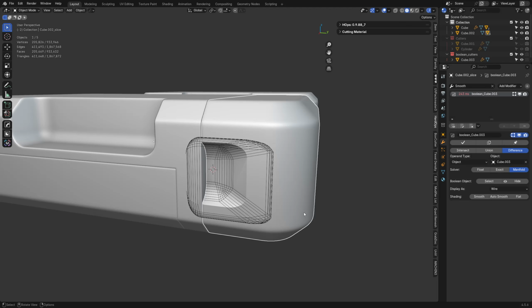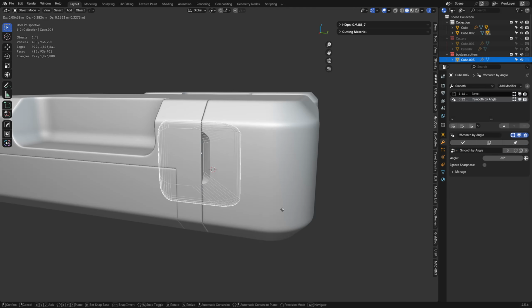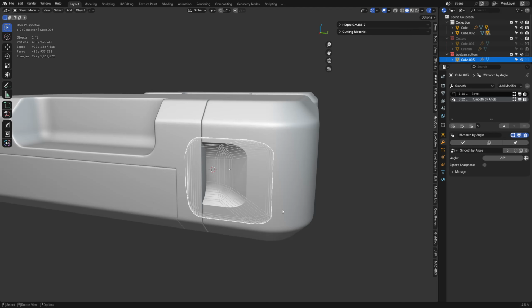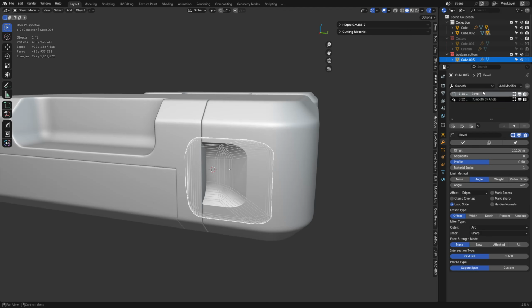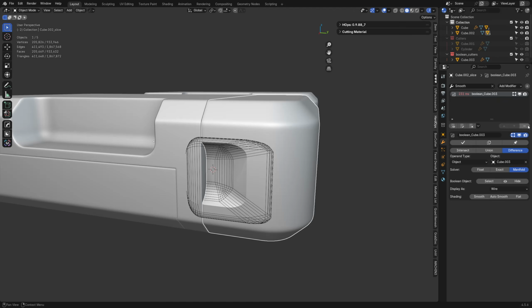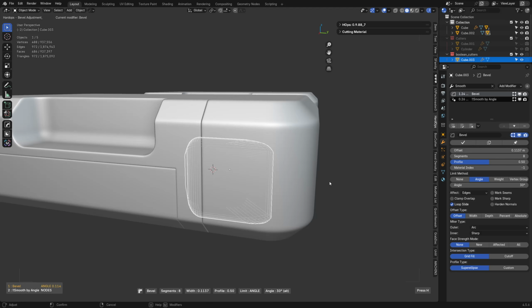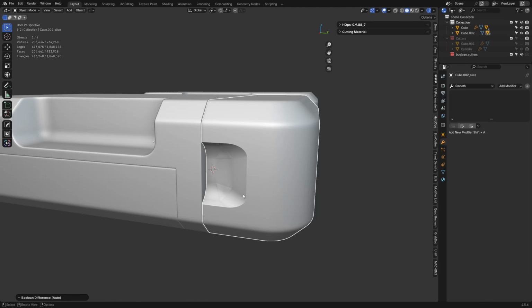You could technically still use non-destructive Booleans, but they're really hard to move around if you press G. Just keep that in mind. And if you wanted to go in here and edit this or adjust the bevel, it's going to be really slow, basically. So careful with it. It does work technically, but I'm going to get rid of it. I wanted to adjust this bevel so that was higher resolution. And I'll go back and destructively Boolean it out.